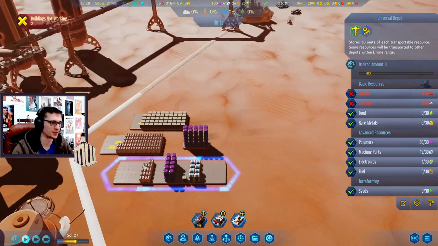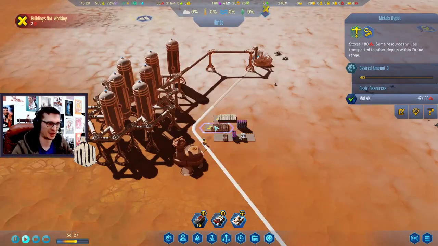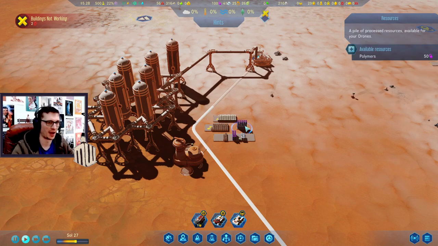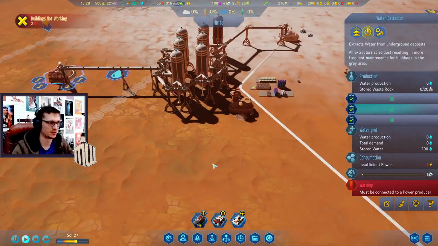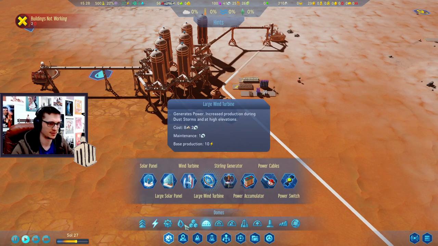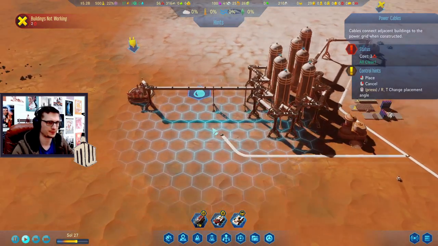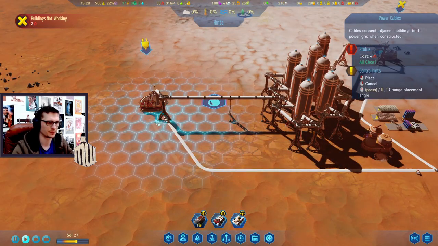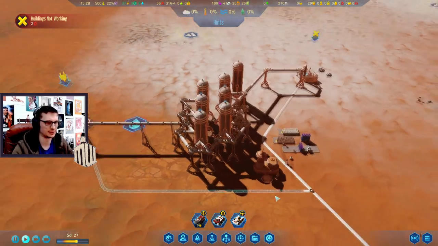Oh, the universal depots. I see. Sorry, storage platforms. Yeah, I didn't know. I just presumed they were called storage. Okay, so we do need power to go to that. So let's... Did I not build the power line? I mean, evidently, I didn't build that.